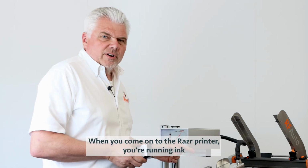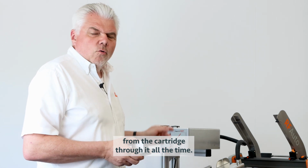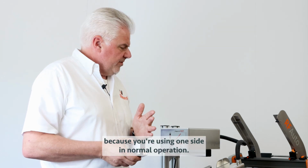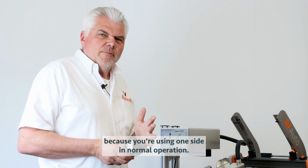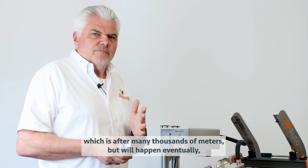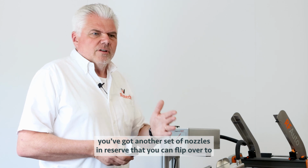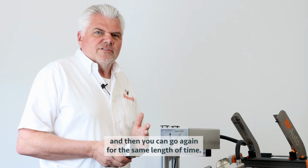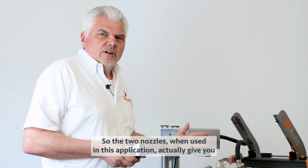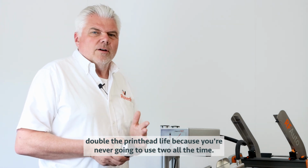When you come onto the Razr printer, you're running ink from the cartridge through it all the time. So now that second set of nozzles actually comes quite useful because you're using one side in normal operation, and when you start to get a pixel failure on that, which is after many thousands of meters but will happen eventually, you've got another set of nozzles in reserve that you can flip over to, and then you can go again for the same length of time. So the 2 nozzles, when used in this application, actually give you double the print head life, because you're never going to use 2 all the time.